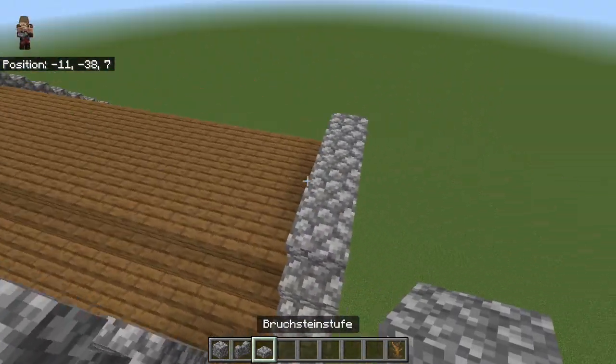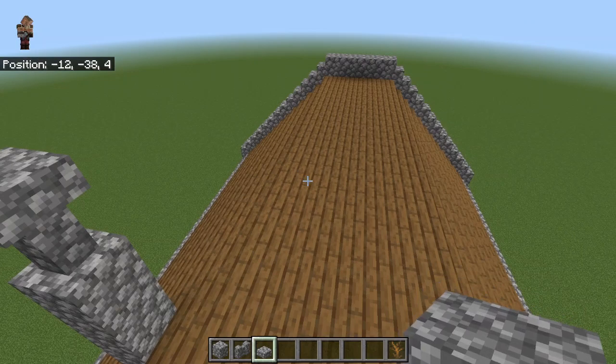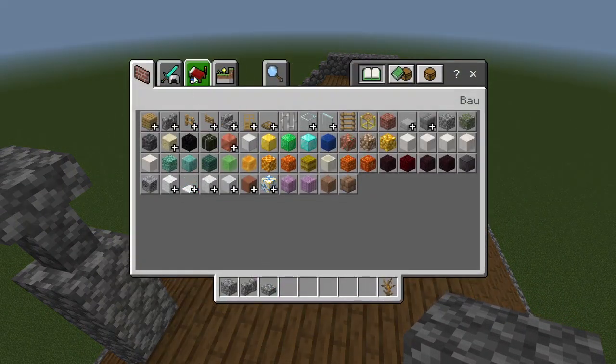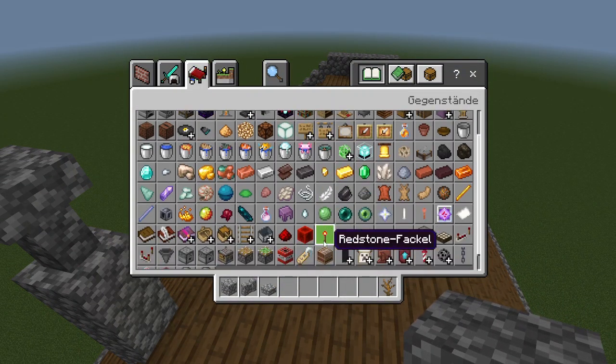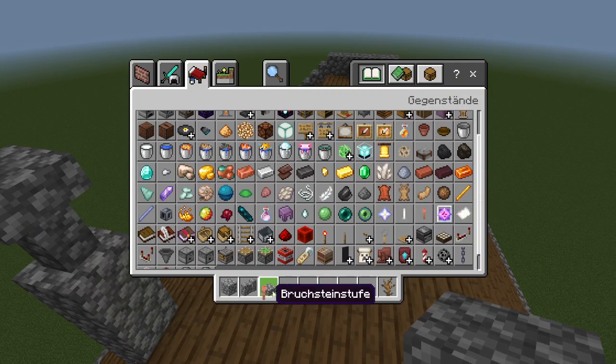That's the last touch. And also, don't forget to put a lightning rod on your roof.